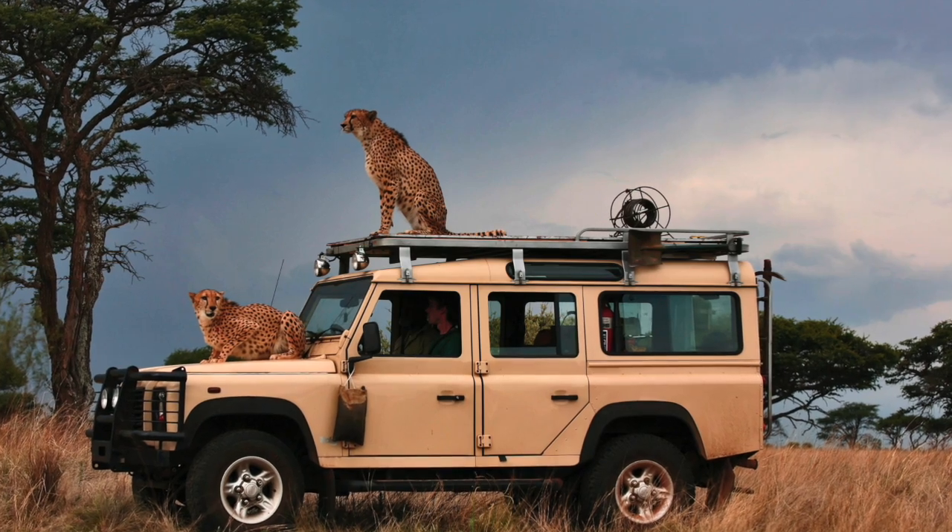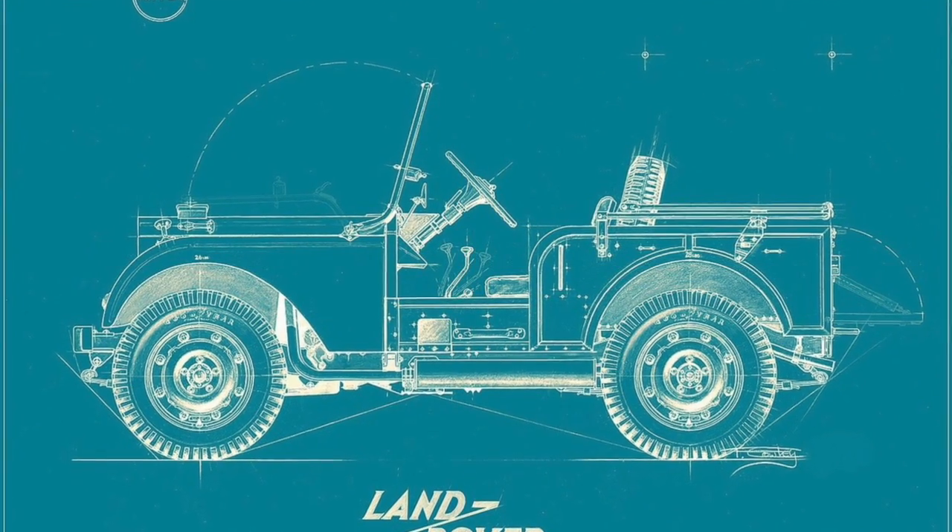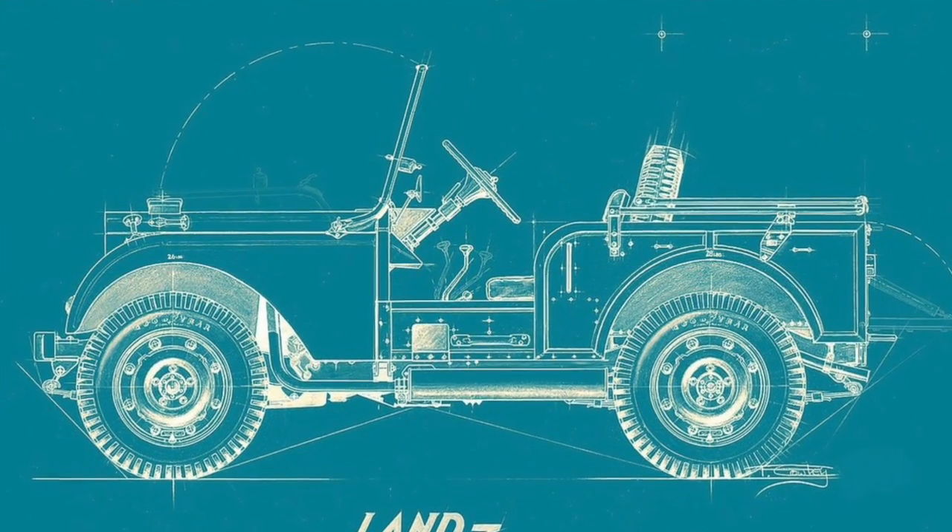Defenders are exported all over the world from the UK, so they're one of the more available vehicles around the world — just not here in the US. Rule number one in terms of importing a vehicle into the United States: you are importing under an exception, and that exception is for antique and classic cars. Any vehicle that is 25 years old or older and maintained in its original condition — so not been modified or significantly altered — qualifies. I tend to think of that allowance as a privilege. You need to understand that Customs really isn't thrilled with the notion of importing older cars, especially Defenders.